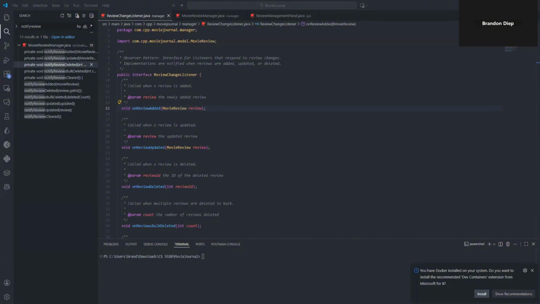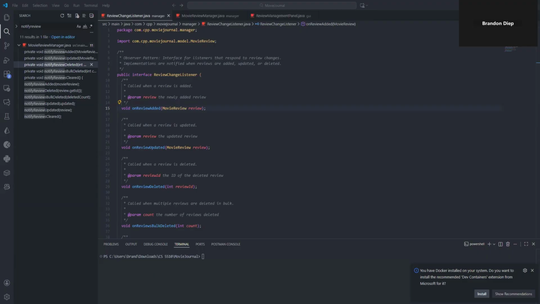When one object, the subject or observable, changes state, all the dependent objects, the observers, are notified. The way I think of this to help me memorize it is a YouTube notification system: someone uploads a YouTube video and the subscribers get notified.